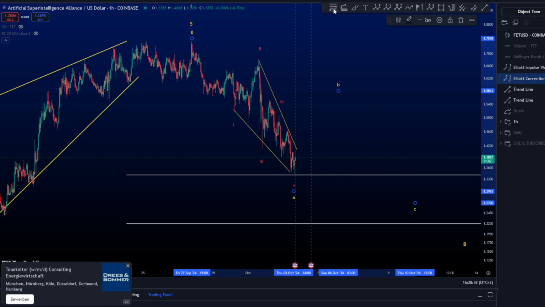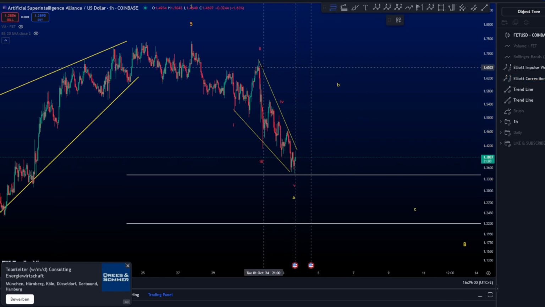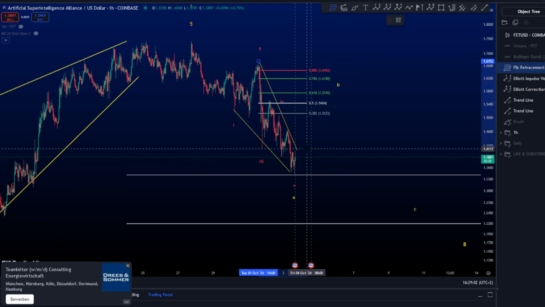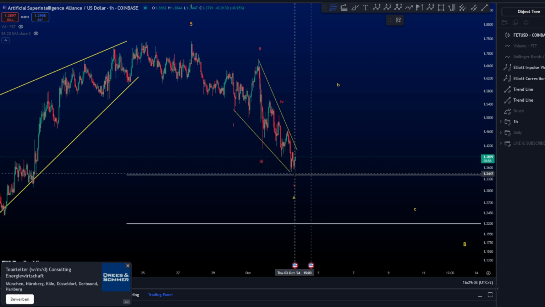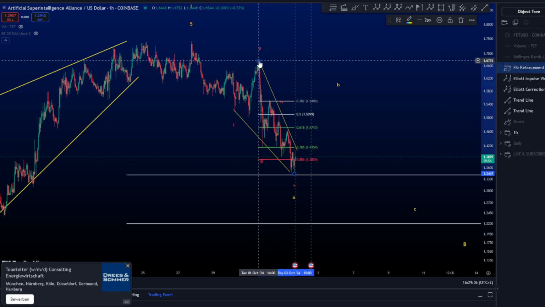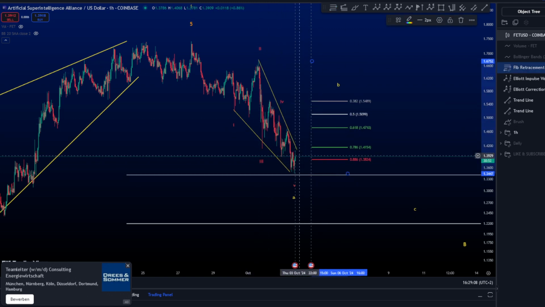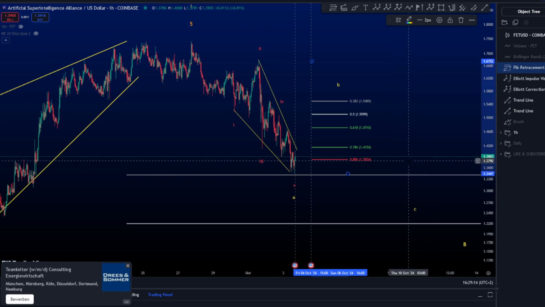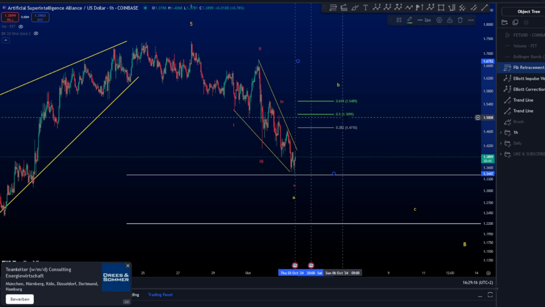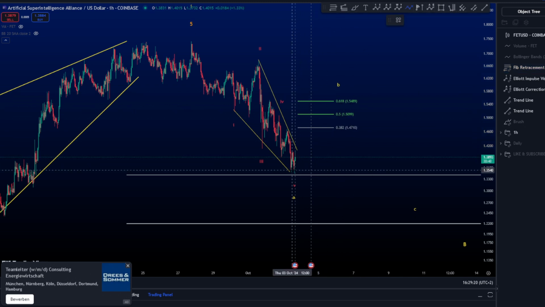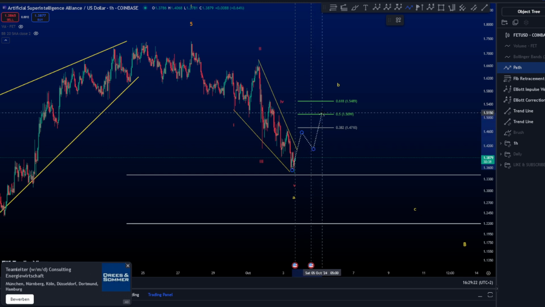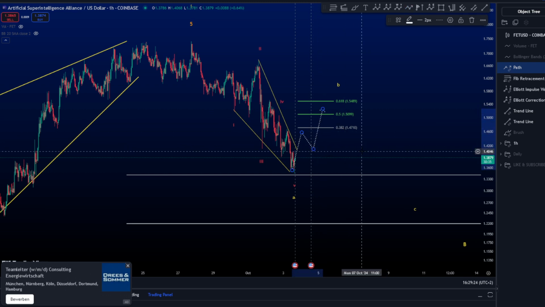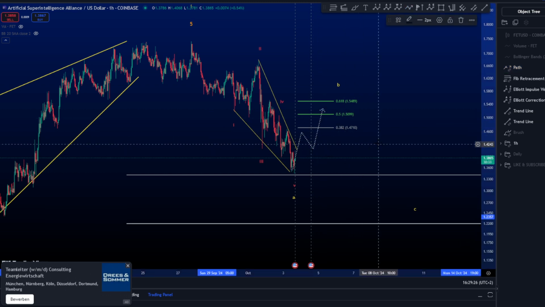So your wave B should reach, of course, the 0.5 Fib level taken from the bottom here to the top. Of course, if in case we have bottomed here for the wave A, possibly we have bottomed. So if we go for a wave B as a zigzag, these are your next Fib levels. So we would like to see, of course, 3 waves towards the upside reaching at least these Fib levels, right?